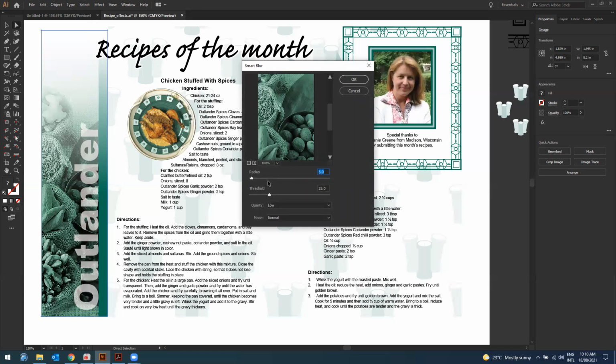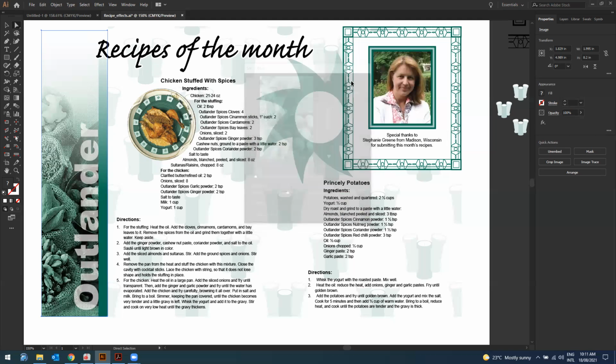So here the radius we want is around say 5.7, and the threshold around 47.3. And the quality we'll change to high. You can see in the preview something has happened. And then we'll click OK. So see, there was a subtle change, but it kind of looks good.